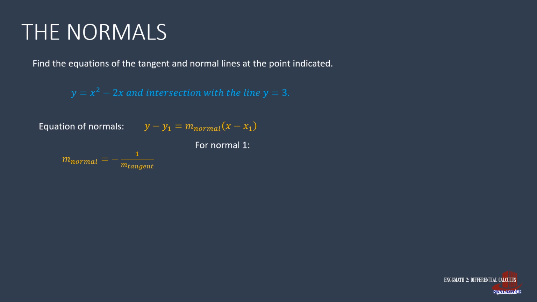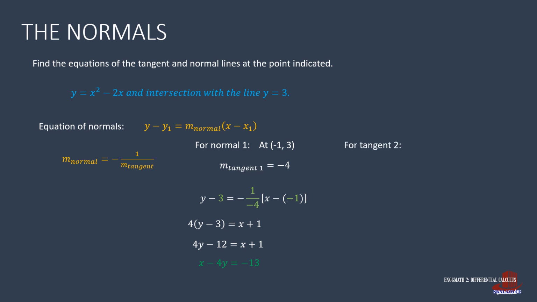So for the first point, with coordinates of negative 1, 3, and tangent slope of negative 4, the equation becomes y minus 3 equals negative 1 over negative 4 times x minus negative 1. The two negatives from the slope cancel out, then 4 is cross-multiplied into the other end, making the equation 4 times y minus 3 equals x plus 1. Distribute 4 among the terms and have 4y minus 12 equals x plus 1. Arrange the terms and get x minus 4y equals negative 13.